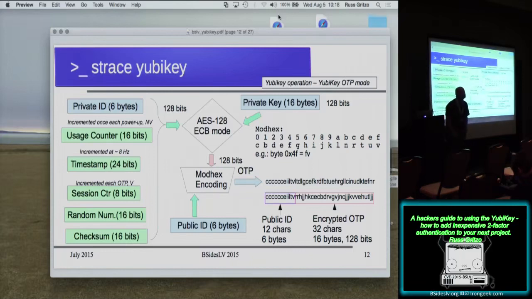How do you tell it which slot to use? That's a good question. I'll show in a little bit, but there's the way that you activate the one-time password in one-time password mode. Different modes operate differently. It's kind of hard to see, but in the middle of this key is a little metallic disc. That little metallic disc is the sensor that you touch to activate the one-time password. So you just touch that little sensor.